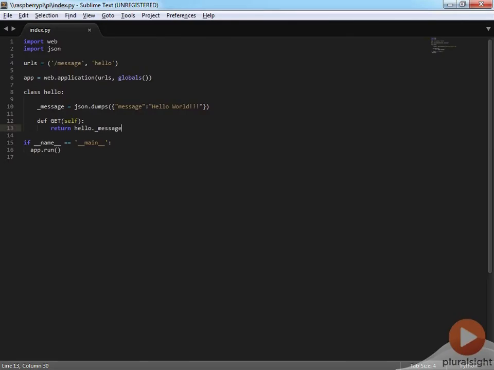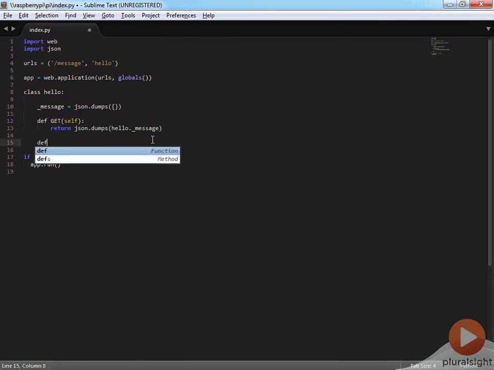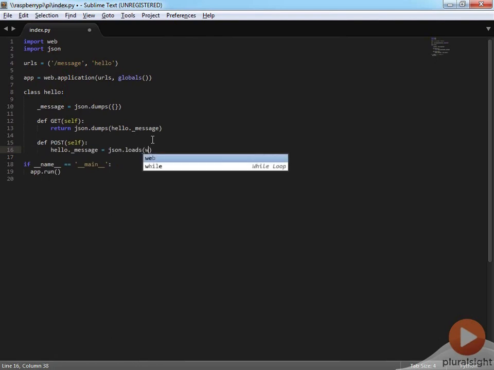So for the coup de grace here of hello world, I want to allow the user to specify via post what the hello world message is going to be, and then we'll give it back instead of us specifying it as a hard-coded value on initialize. So the first thing I'm going to do is I'm going to be returning an actual encoded JSON message to the user because I'm going to be decoding whatever the user gives to us. So I'm going to define a post method, and whatever JSON the user specifies, I want to decode that coming in and store it locally in hello.message. And then I want to replay it for the user.